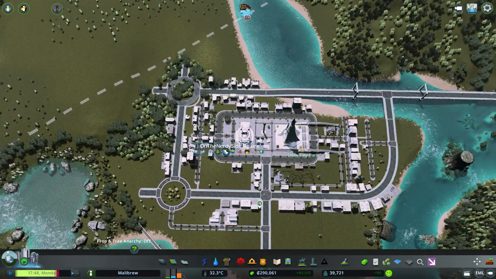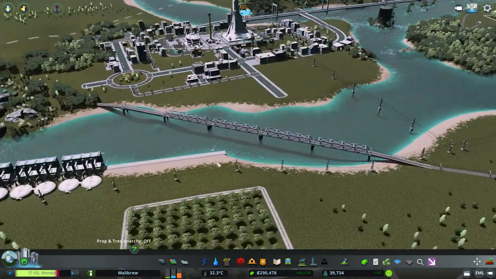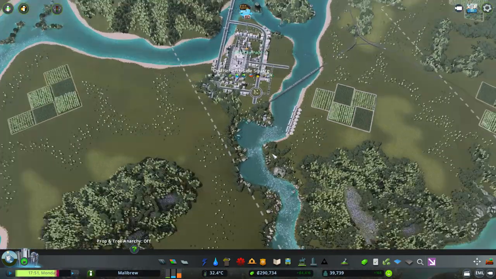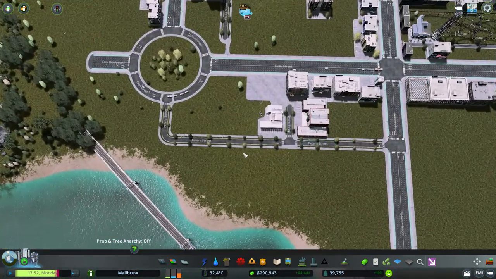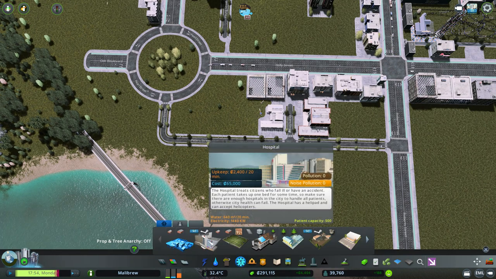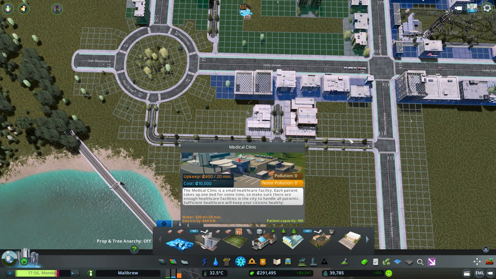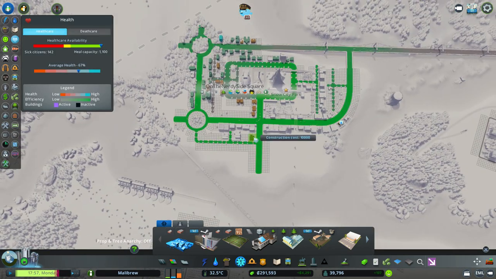What are we up to at the moment? On the nerdy side square... 216. Not a huge amount just yet, but these roads are going to end up going all over the show. So I'm just wondering whether... if we put in a hospital, what's that going to cost us? 2,400 upkeep, costs 65,000. Blimmin' heck. Maybe let's stick with a medical clinic for now. Let's just see how far that will cover.